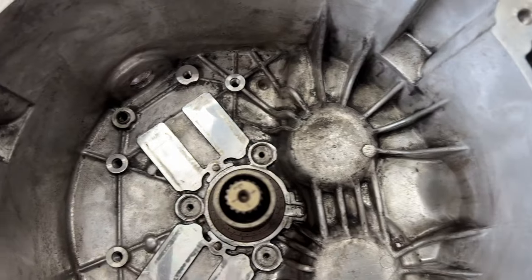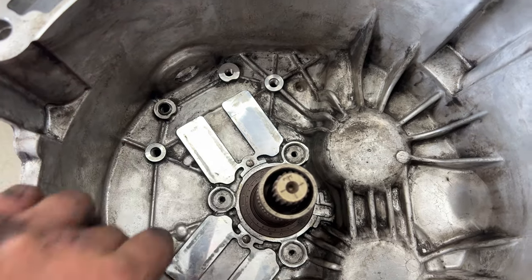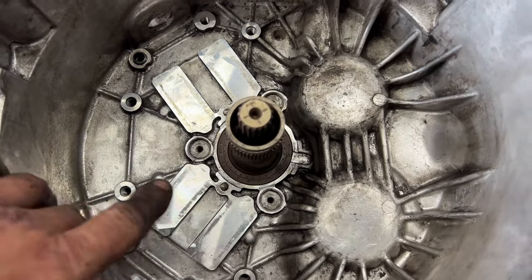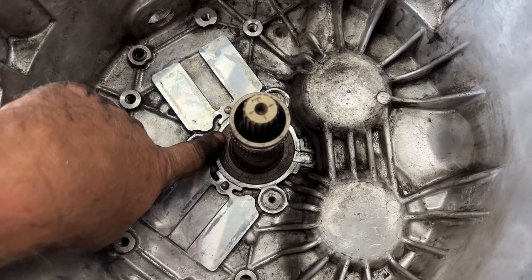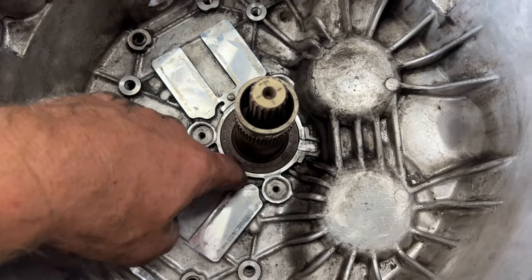And then you want to make sure, too, you blow out all these holes where our screws and everything went, just so we get the proper torque on all those. And then just be careful. Don't get a bunch of brake clean on this seal here. You don't want that leaking past that, getting down into your bearing there.